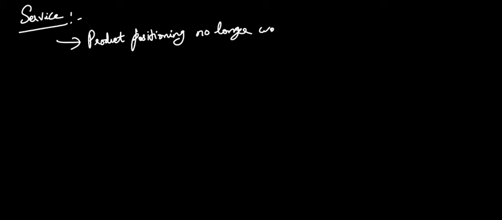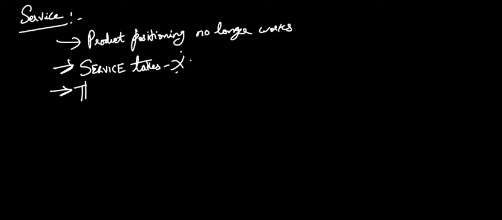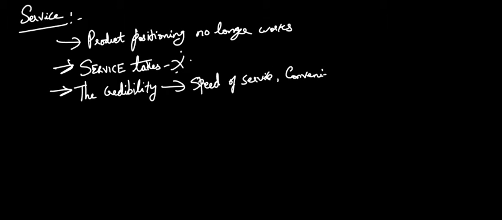The second line of the positioning is the service. Nowadays, in this technology world, product-based positioning no longer works, because in a technology world, there are many products which have similar features, similar usage aspects, similar quality, etc. So now service takes utmost importance. Nowadays, people are looking for more service-oriented benefits, because the credibility of the company depends on the speed of service, convenience, ready to use, etc. So the service plays a very important role in this.